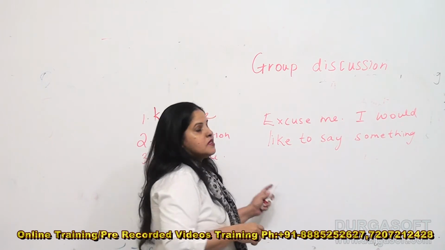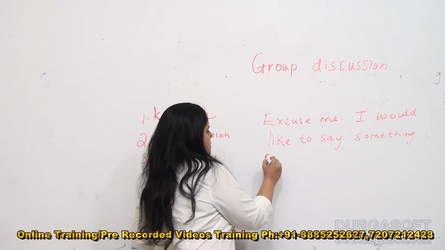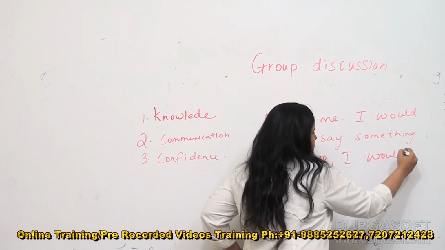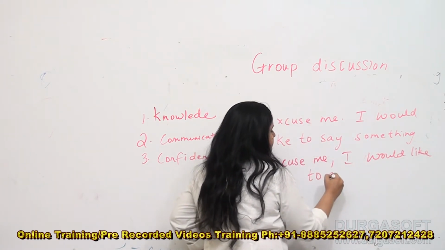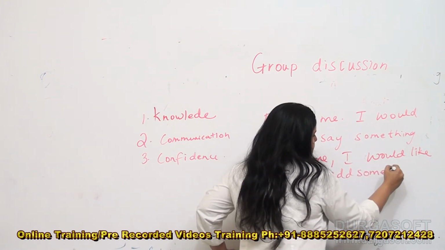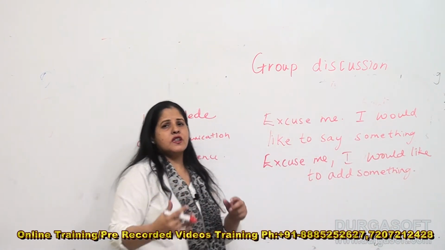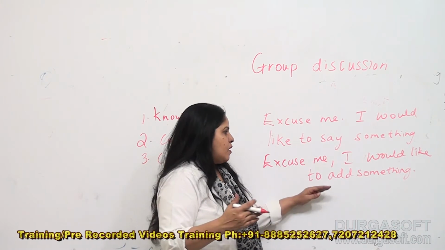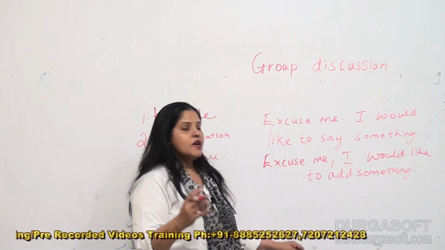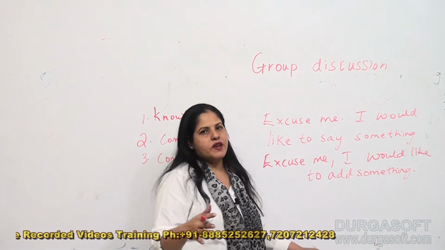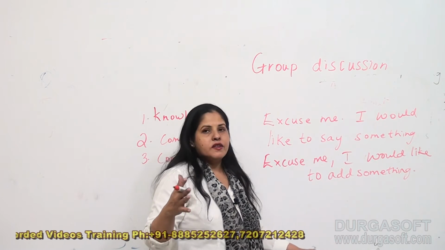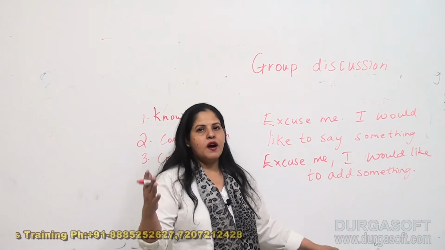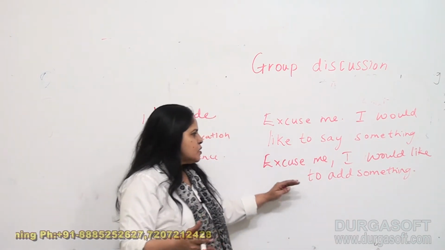The second thing that you could say is, excuse me, I would like to add something. Now, if the group discussion is already going on, you know that they are already knowledgeable and they have been talking about it. Now, what is your contribution? Your contribution would be adding to what they are already saying. You know they have knowledge about the subject, but you're not saying something different, you are adding to what they have already spoken.